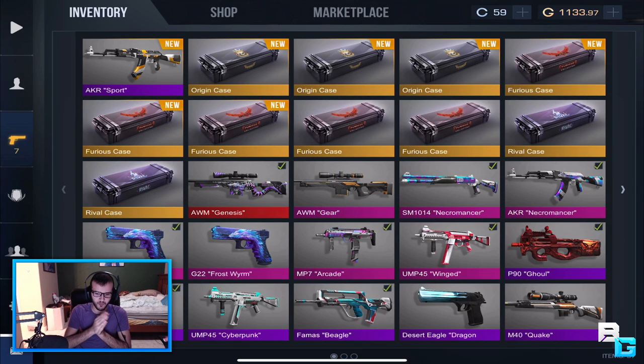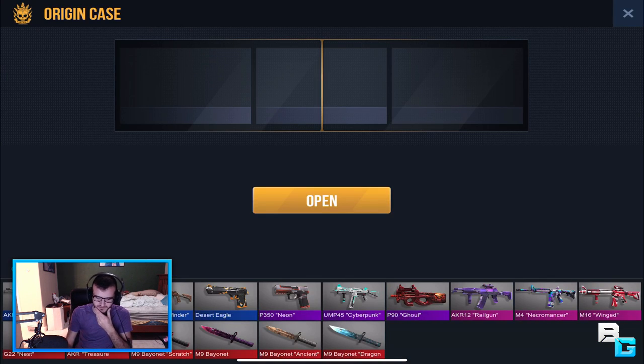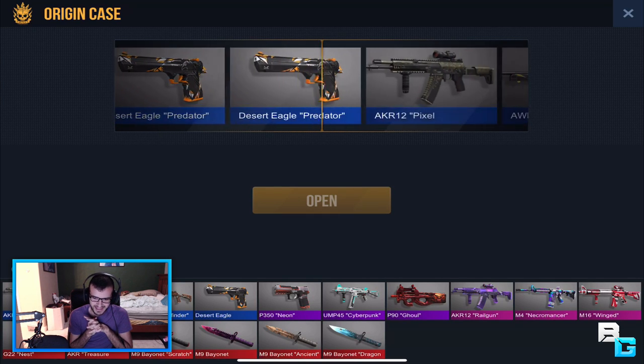But anyways, we're going to be opening 3 Origin cases, 5 Furious cases, and 2 Rival cases. I'm kind of hoping for a knife. I have not gotten a knife yet. So let's do it. We're going to open the Origin case first, which has the regular knives. Hopefully, and I don't have the AKR treasure yet either, so I would like that.